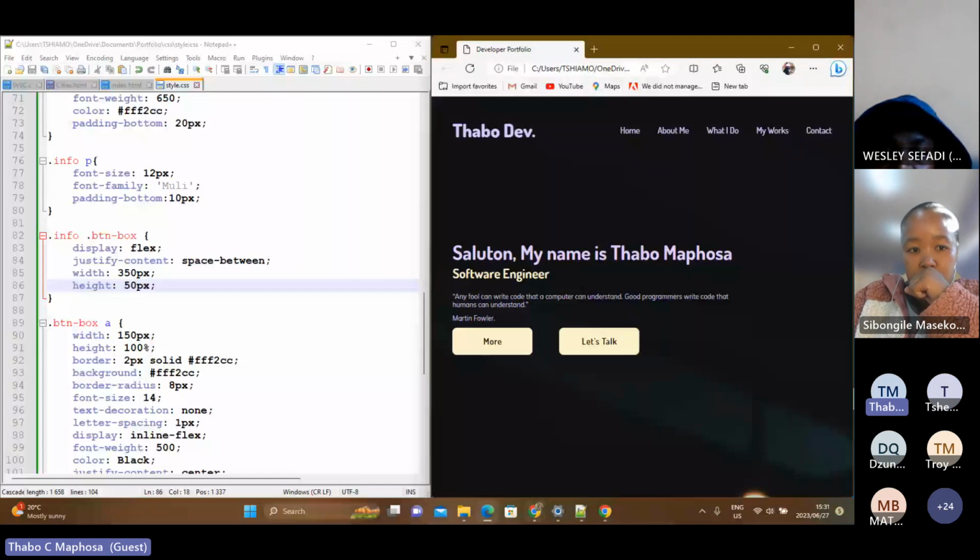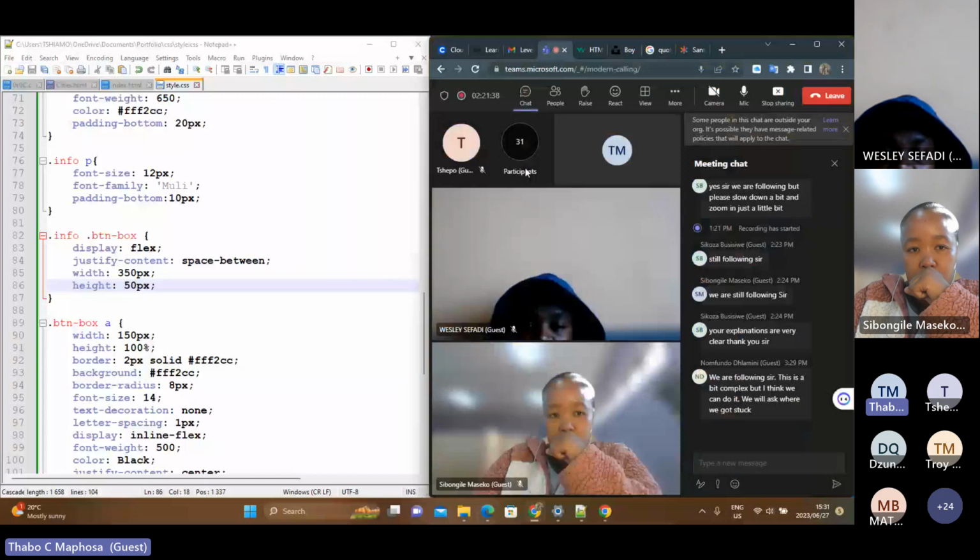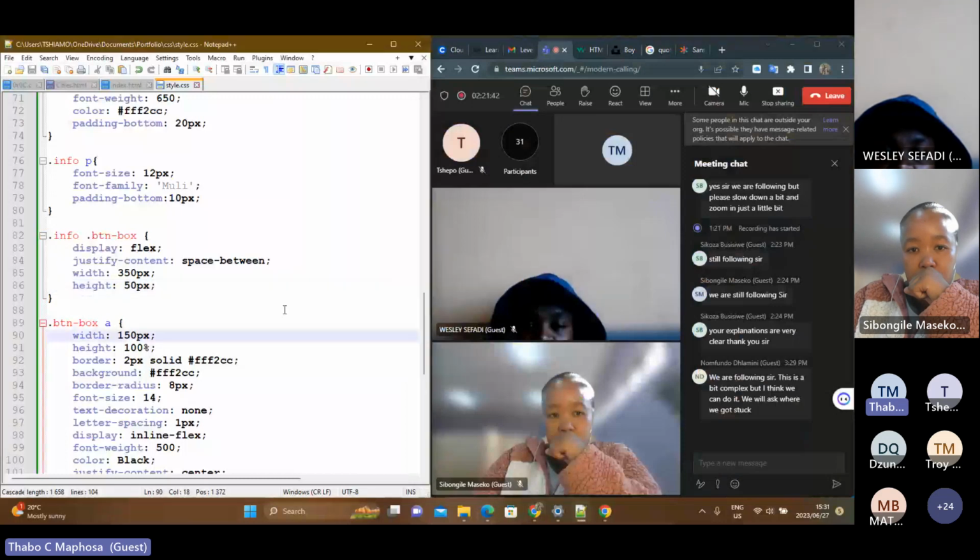Like this HTML, if I'll be honest with you, is something that's supposed to take you 2 months. You're supposed to be okay, supposed to be fluent in HTML and CSS in 2 months. But it depends on what you do. The more you do it, the easier it is for you.